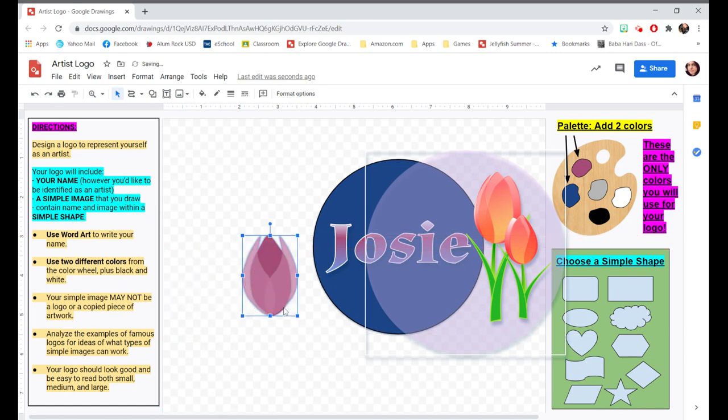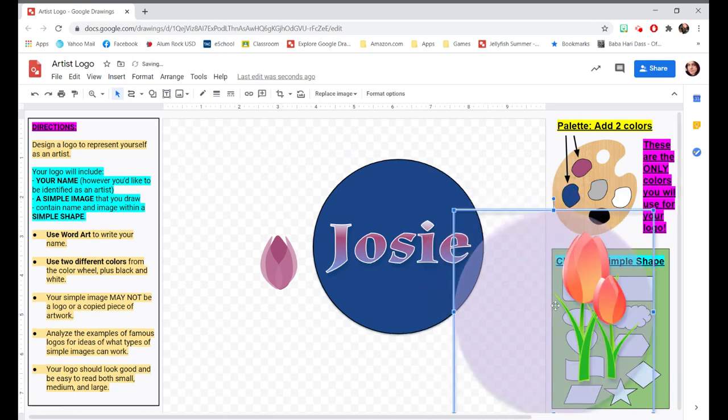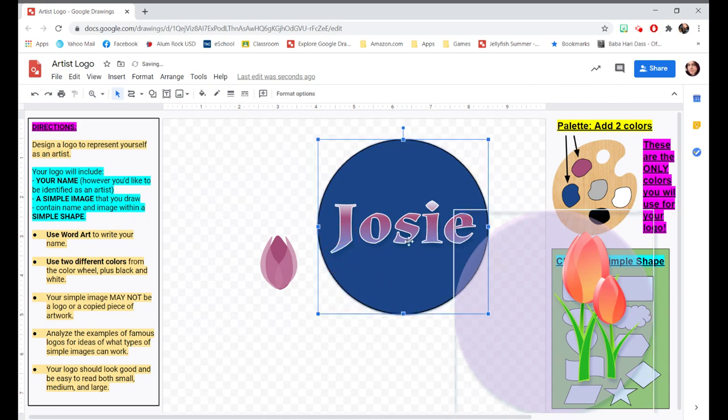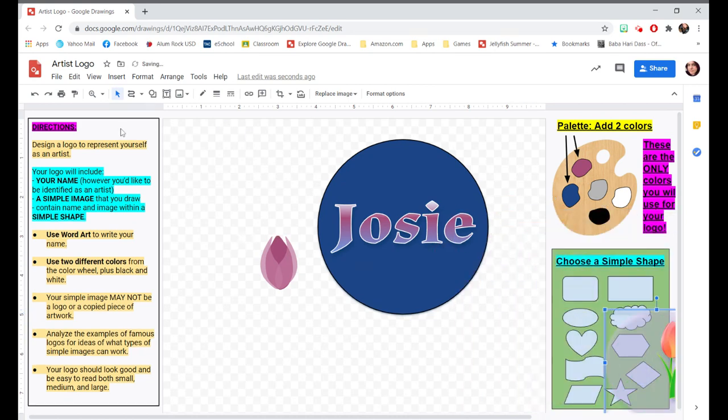Okay, and this is pretty big. I feel like I need more petals. I can shrink it down. I can resize it by grabbing the corner and holding Shift and just clicking and dragging until it's the size that I want. And if I want to add leaves, notice that I don't have green. Okay, if I want that in my menu, I need to change from the blue and change it to green. Maybe I want pink and green, but then I would need to redo the coloring on my word art for my name. So I'm going to just shrink this and kind of get it off the page.